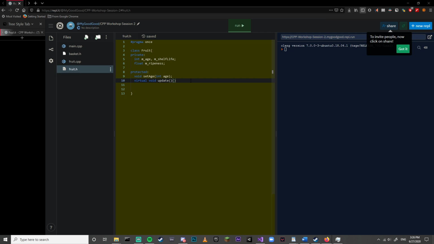So the reason we're calling this virtual is because if we have a fruit variable, but we want to store an apple object inside of it, we want the apple object's update function to be called rather than the fruit object's update function. Oh, okay. And if we didn't declare it, then it would take the fruit's function? Yes. So virtual means that it's expected to be overridden.